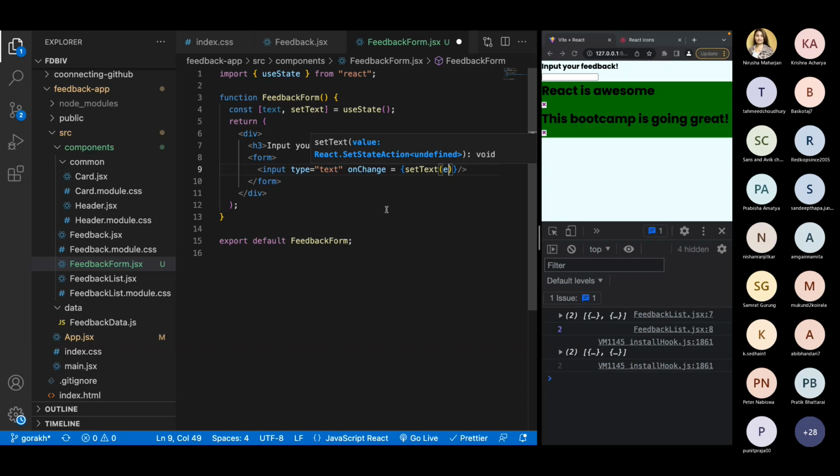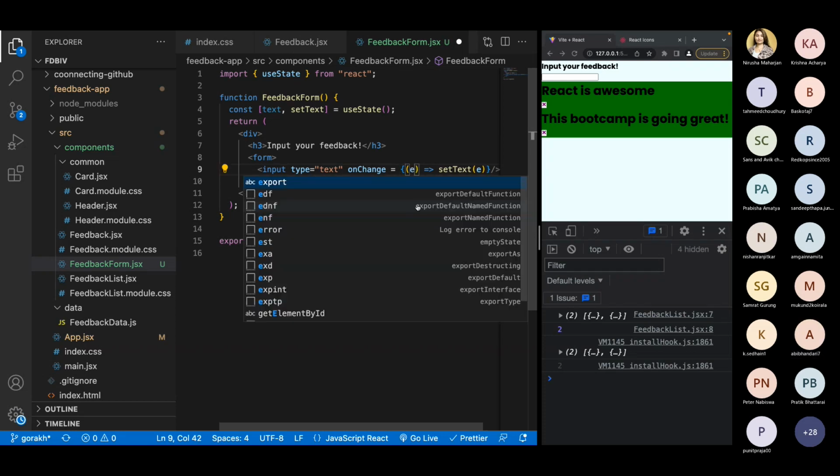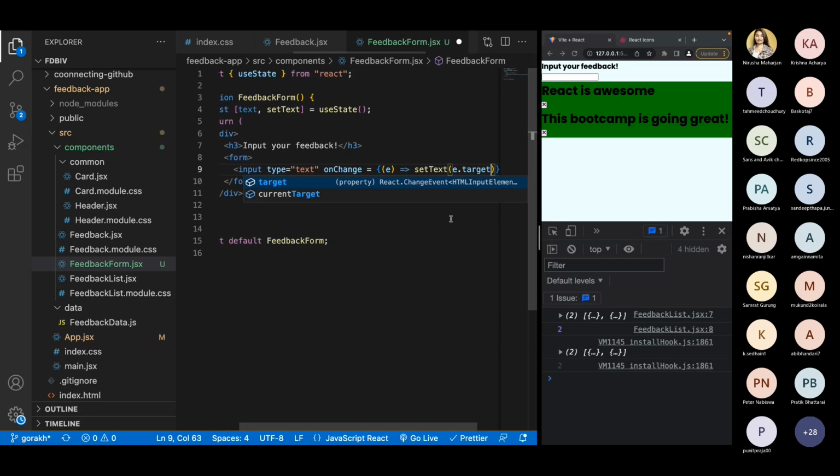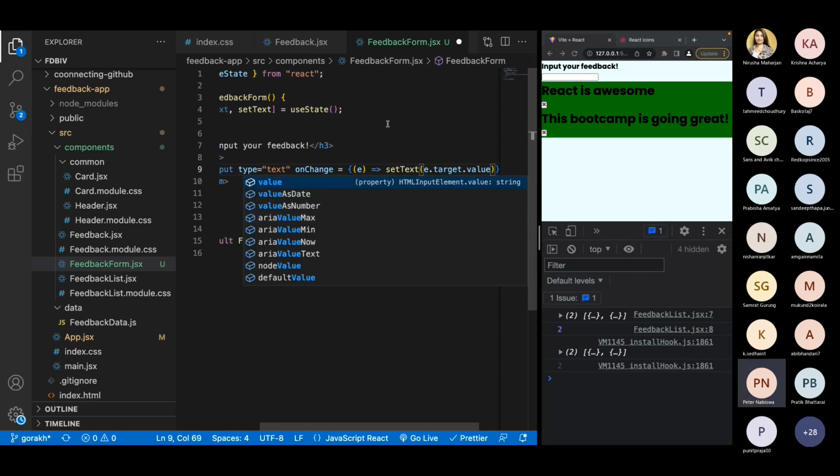Now we need one more thing here then. I think we need to create one handler function outside and then call it as a reference. Correct, yeah. Why go outside? Can I do it directly like I previously did? Yeah, I can accept the event here, right? Now exactly, target this text, right? With setText, e.target.value.